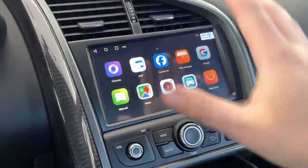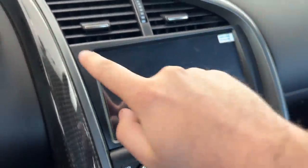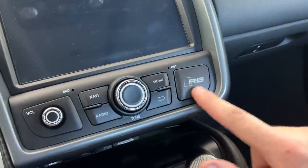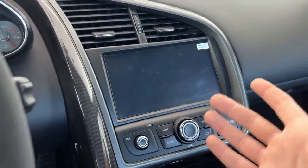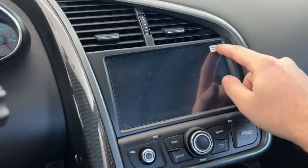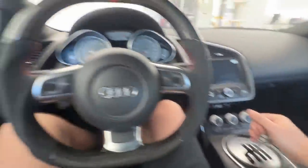I believe they're not based in the United States. But huge special shout out to them — I love this infotainment system, it's absolutely amazing. It definitely helps modernize this interior. I wasn't a huge fan of how the original infotainment system looked, mainly because it looked like it had an aftermarket infotainment system to begin with. This looks more OEM — you guys can tell it doesn't look like there was an actual screen just put into this. It literally looks factory. It has this beautiful R8 badge right there as well. The OEM one had like a double din radio slapped into the car, and yes it's an Audi, but it literally looked aftermarket in an OEM car. This just looks so much more OEM. I absolutely love it. And not to mention the steering wheel here, the gated manual — the car just feels like an absolute dream.